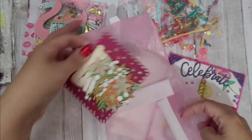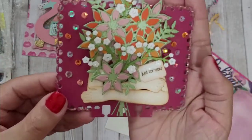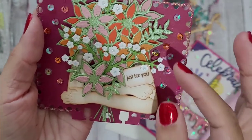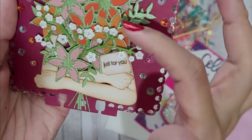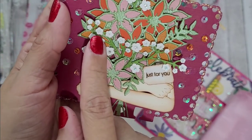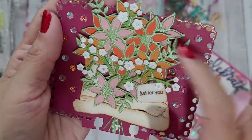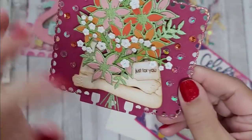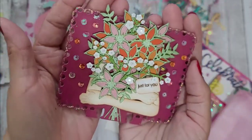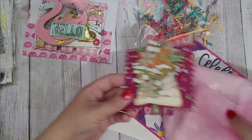She wrapped the memdex so well — gift tissue, little foam pieces to protect it. And you have to see this — the teeniest, tiniest paper piecing. She punched out a die cut, and all these little flowers are separate little die cut pieces she had to glue down, then glued a little iridescent seed bead in each little flower to make the center. All of it is pieced, with tons of little sequins and a glitter edge. It's so detailed — it must have taken her so long to make, and on camera you don't see all that shimmer. It's just beautiful.